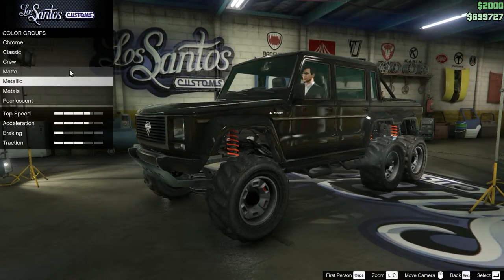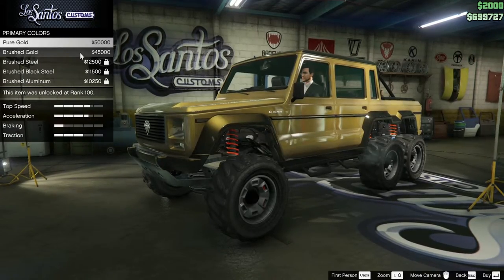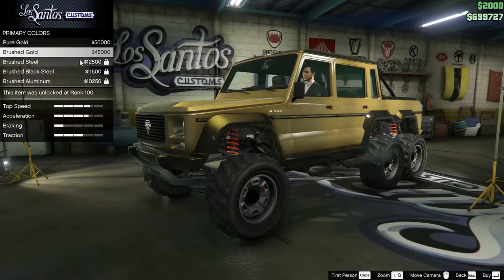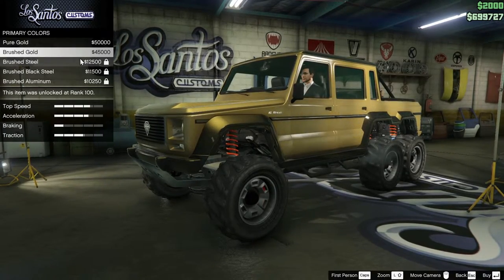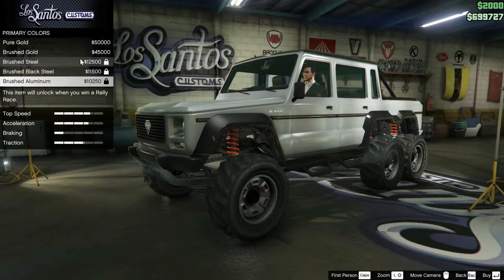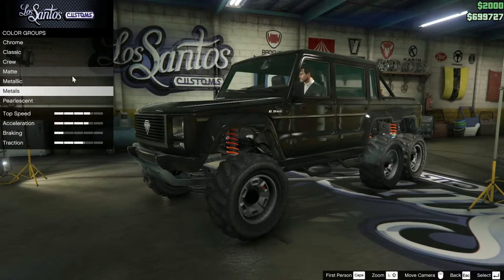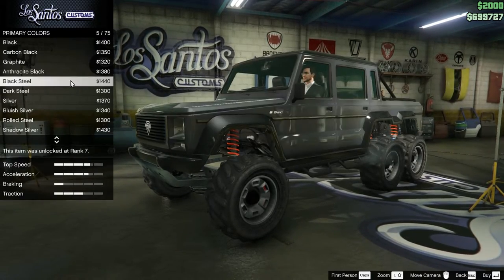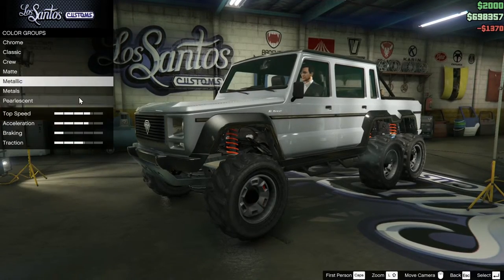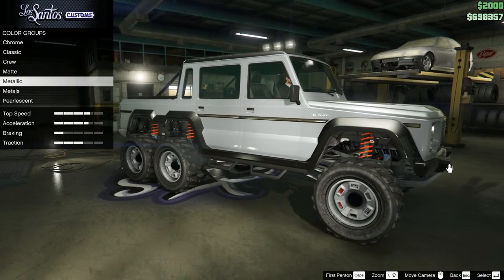Is there something in the actual metals? Pure gold. Brushed aluminum probably looks the closest, but for right now, let's just go with this. Straight up silver. And let's leave the black accents right now. I kind of like that.